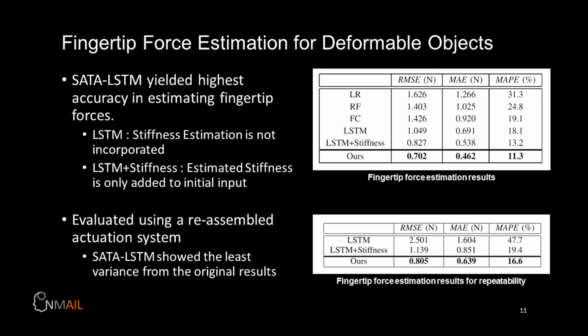The performance of SATA LSTM was evaluated by comparing it against 5 different learning-based models, which included linear regression, random forest regression, a model with fully connected layers, an LSTM model, and an LSTM model with the estimated stiffness only appended to the initial input. The fingertip force estimation results are summarized in the table to the right. In this table, our SATA LSTM yielded the highest accuracy in estimating the fingertip force. Compared to the LSTM model, LSTM plus stiffness showed 26% improvement in RMSE, while our model, SATA LSTM, showed 49% improvement in RMSE.